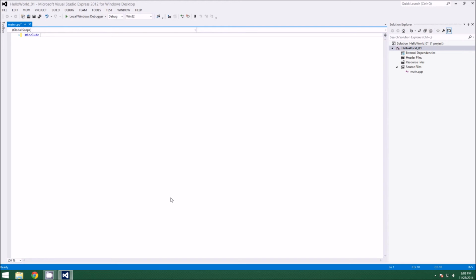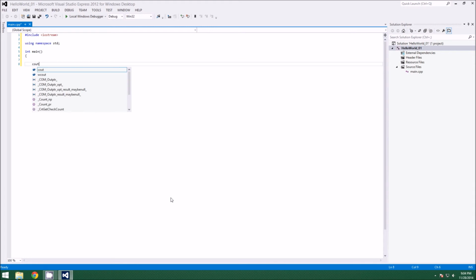And then just like we did on the board, we're going to do hashtag include, less than sign, iostream, greater than, then using namespace std, then int main, open curly, then as I said earlier, we're going to do the cout, two less than signs, quotation marks, hello world, close quotation marks, and then we're going to do another two less than signs, and then endl, and then semicolon, and then return 0, and then semicolon again, and then closing curly bracket, and we'll run it.